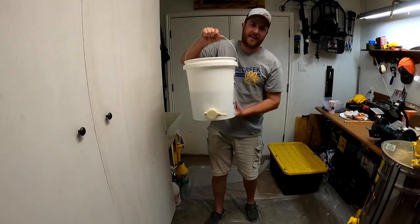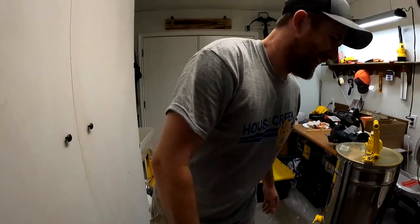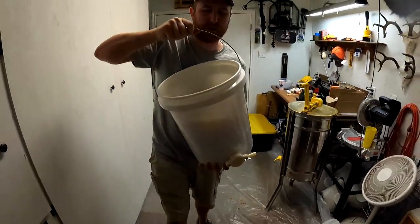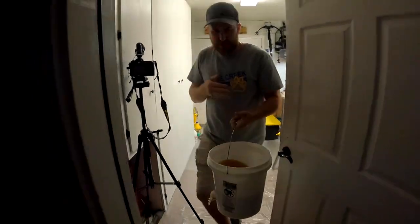No, I'm just kidding. It's a lot of honey though, for real. Look, check it out. That's all pure filtered honey. So we're gonna go in here and get on the scale. Well, we're not gonna get on the scale, but the honey's gonna get on the scale. We get on the scale, we might be a little sad.